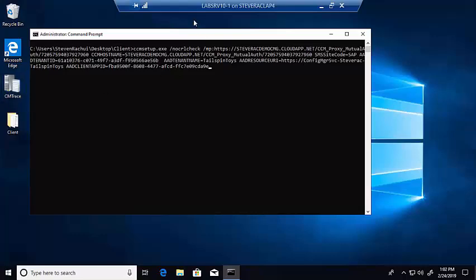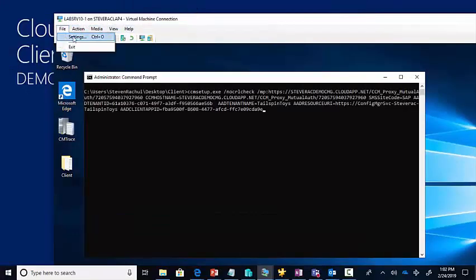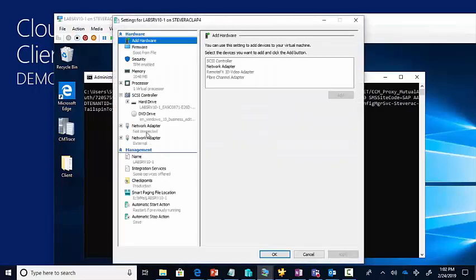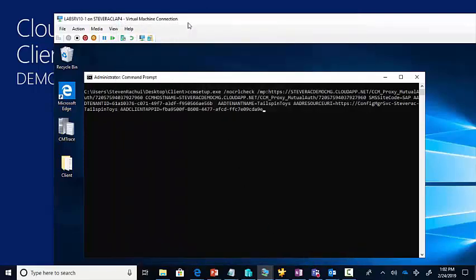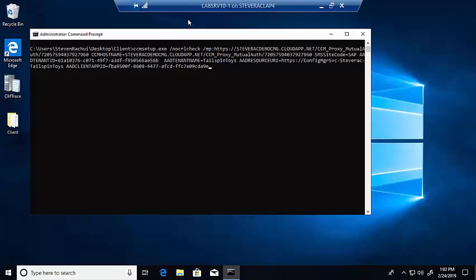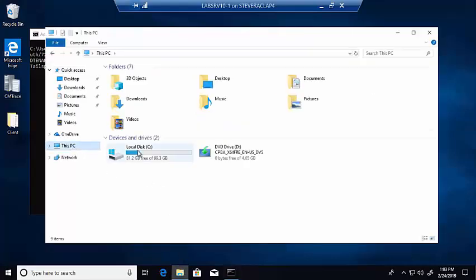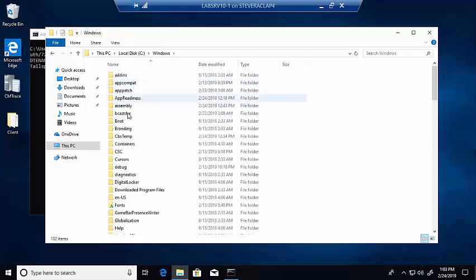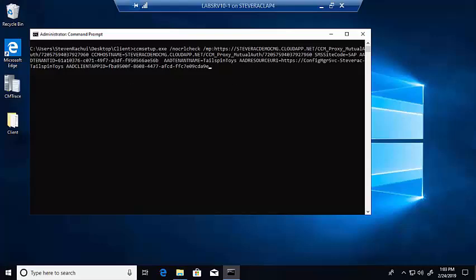So this system, let me show you in settings here, has right now a connection to the internet, but not anywhere else. I've removed the connection to my internal networks. All I have right now is the internet, on this machine. Also, as we get started, just to show that we have a clean system, I do not have the client folder at all, or even CCM setup installed here. I will shortly when I run this, but not until then. So here's the command line that we're going to use.